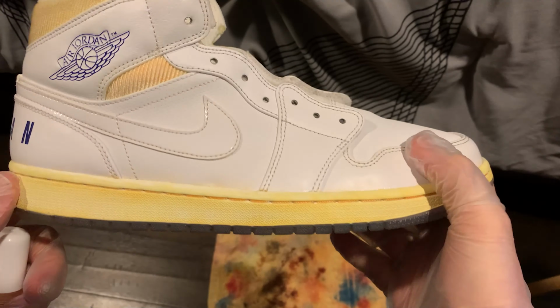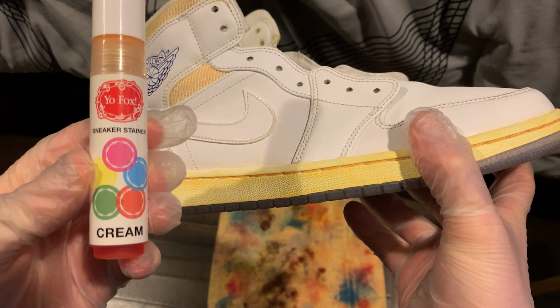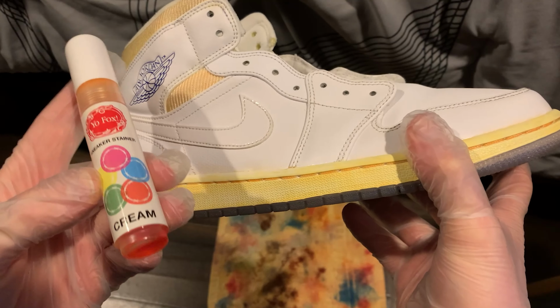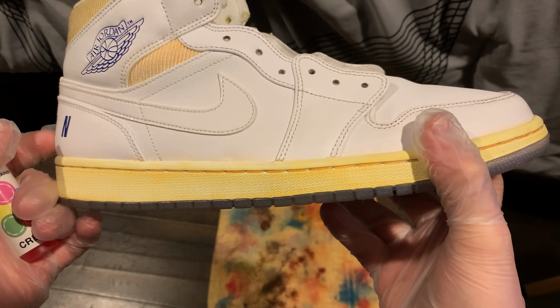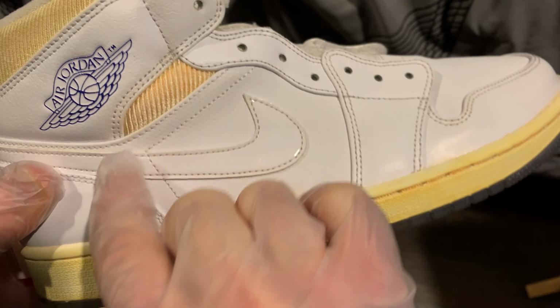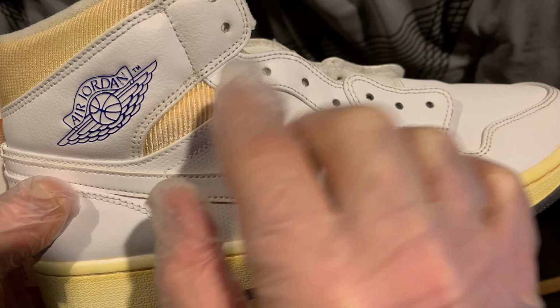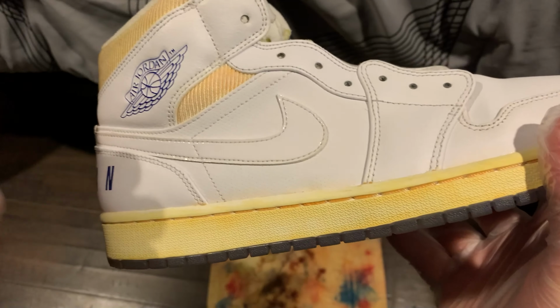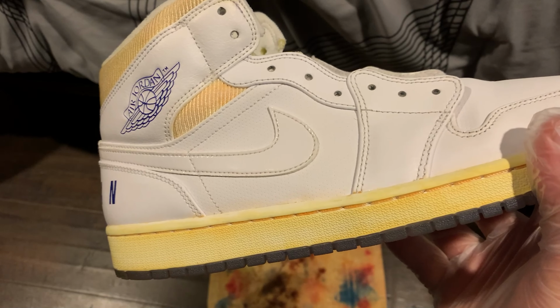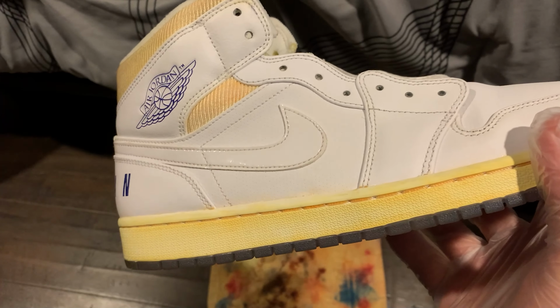Yesterday, I wasted probably like an hour. I took some of the sneaker stainer liquid and put it into a ballpoint pen, attempting to get a finer tip so I can just get the stitches. That's it. I don't want to do the whole panels. I want to attempt to do just the stitching outline. So that was a waste because the pen didn't end up working. I cleared all the ink out of it and it just didn't work. I guess it didn't flow through or something. I don't know what happened.